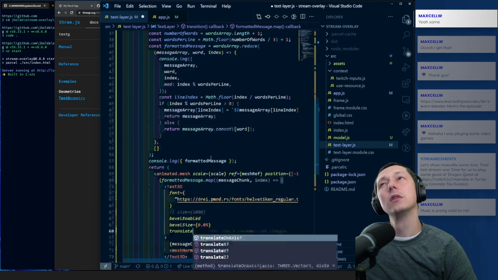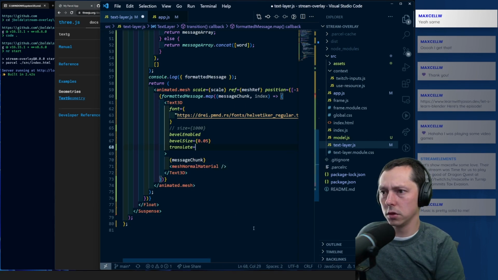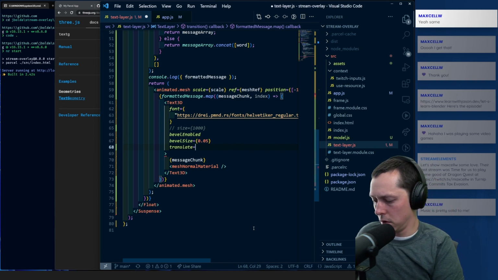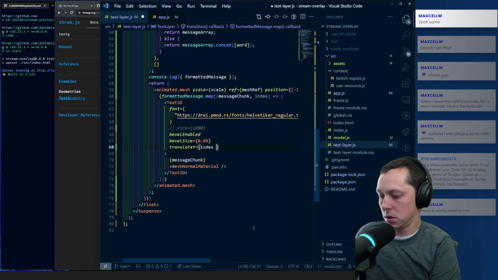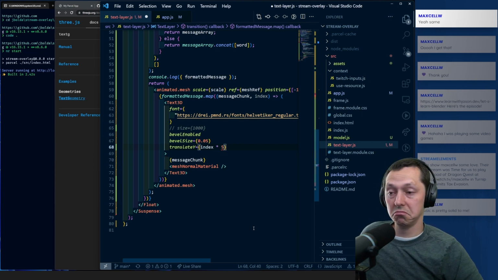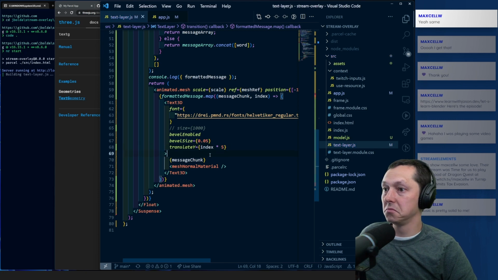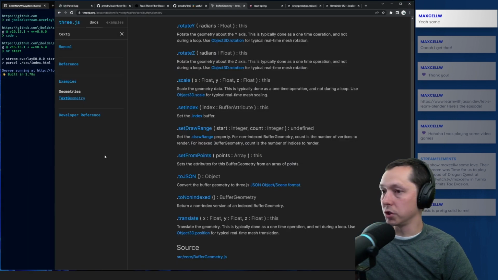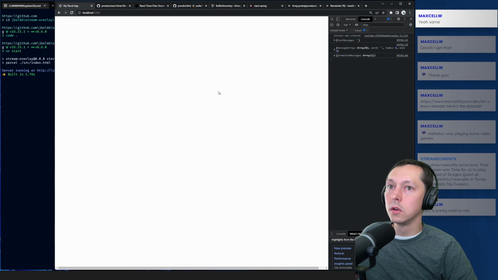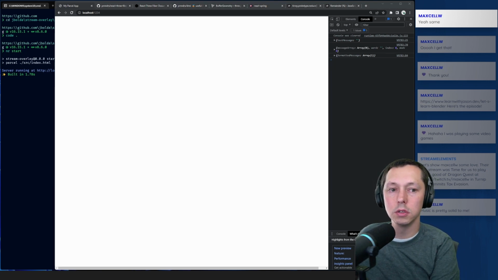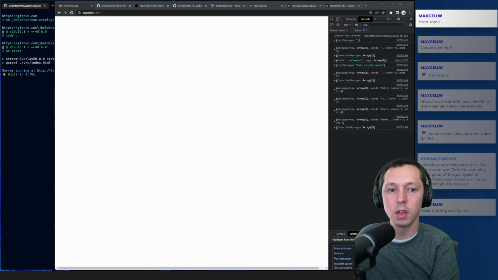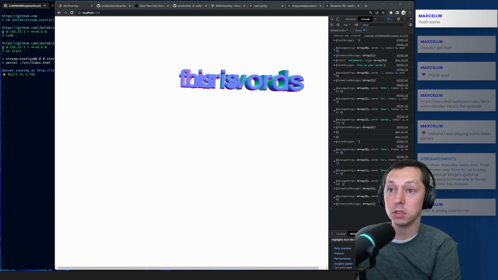Is Y vertical? Is Y up and down? I think we can do translate Y is index times 5. We'll give that a shot. So now if we do 3D, this is 4 words. Is it going to be, it's still on top of each other?